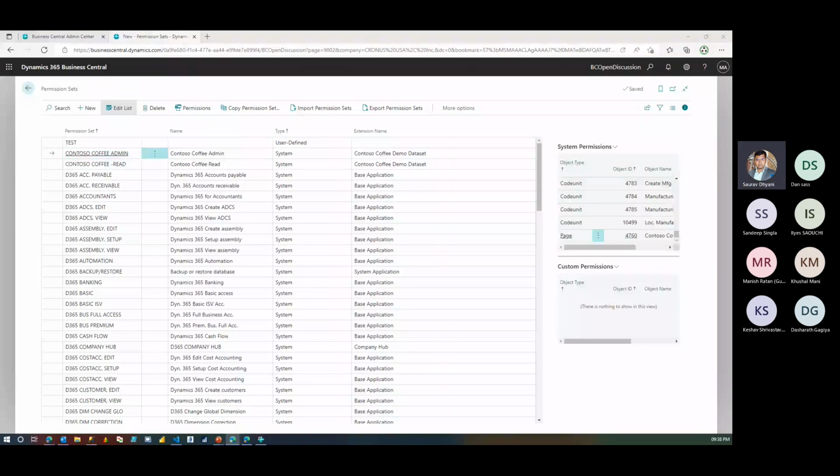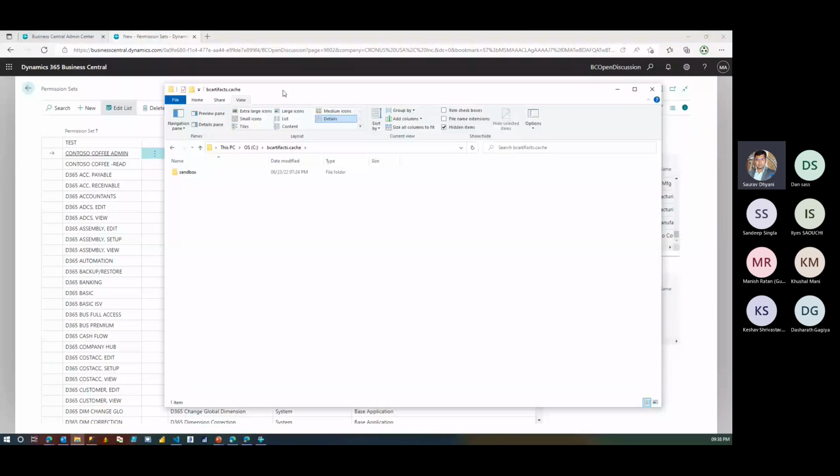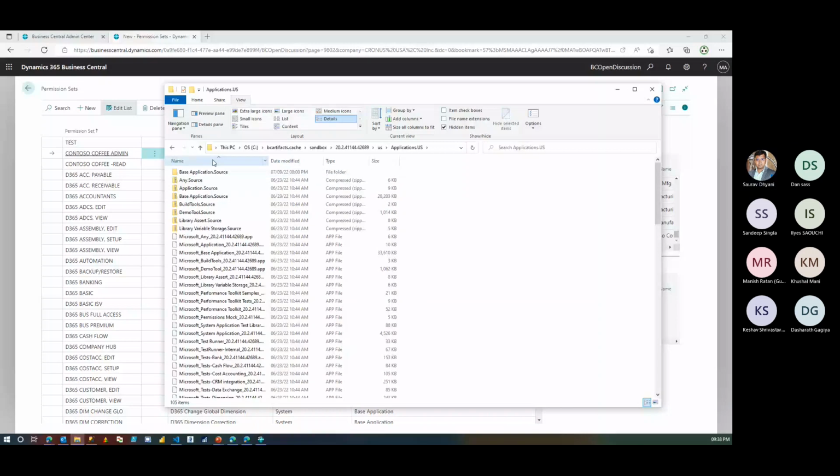If you're using Docker, then you go to your C drive and go to the folder called BC, then the folder called BC artifact cache, and based on your environment, you can go to the right folders. And then there is the application, where you can extract the source code for the base application and system application. If you're using on-prem, then the same folder structure will be available in your product DVD as it is.